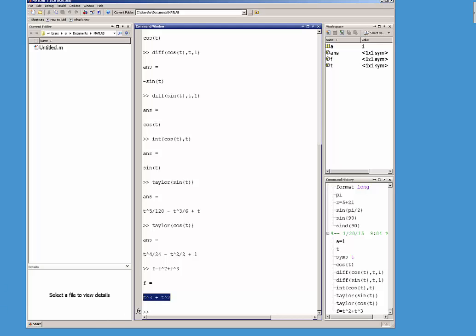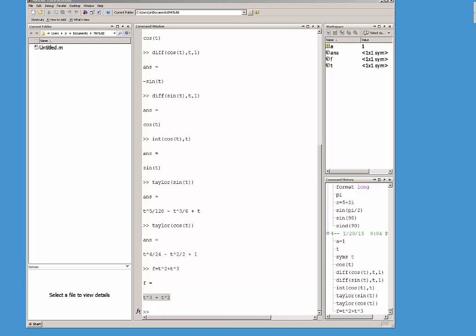But say here is the case. What I want to do is find a particular value of t. Say, for example, I want to find out what is the value of f when the value of t is 3. For that I would have to use substitution, evaluating the value of f when I supply the value of t. We will talk about this more in the class, but symbolic calculation is very useful. It can be used in multiple ways, and you can do a lot of manipulation and perform mathematical operations with a Matlab symbolic object. Thank you.